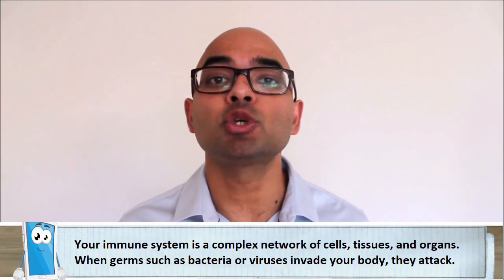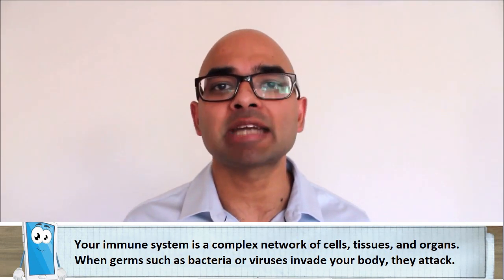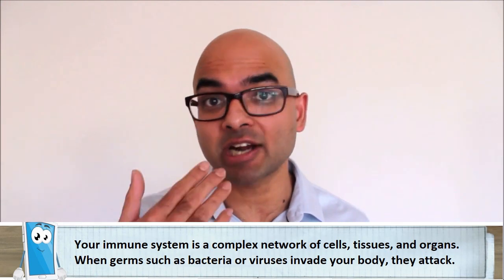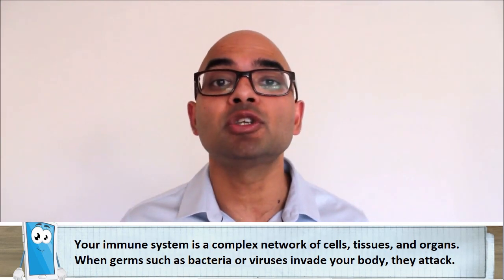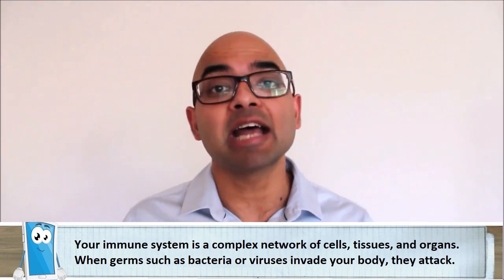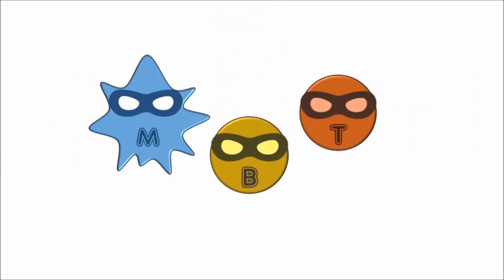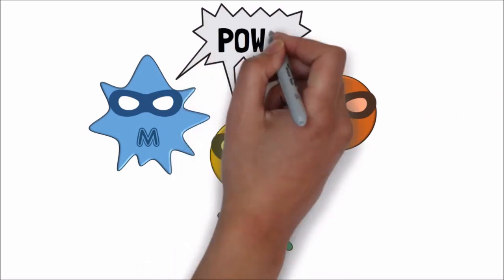But our bodies are smart. You may have heard of the immune system. The job of the immune system is to protect us and it does that in more than one way. For example, when a virus tries to attack us through our respiratory system which starts with the nose, our immune system produces a lot of mucus and this mucus tries to catch the virus and flush it out. And that's why sometimes we get a snotty nose — so it might be gross but your snot helps to protect you. The other thing our immune system does is it sends some special cells called leukocytes to find the virus and kill it.